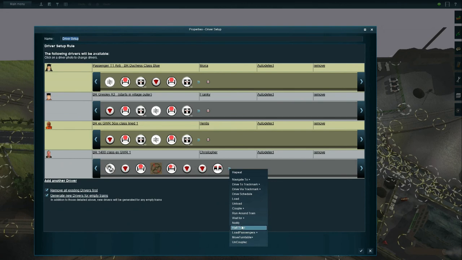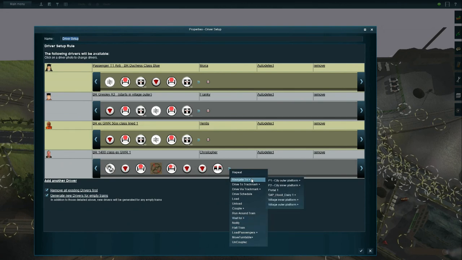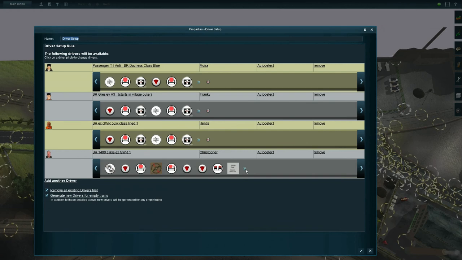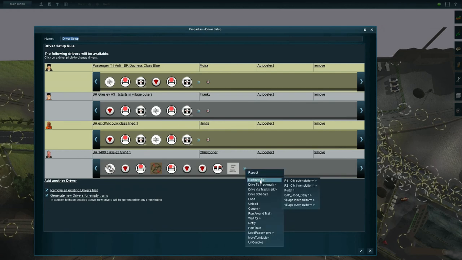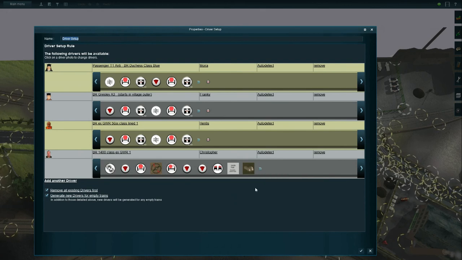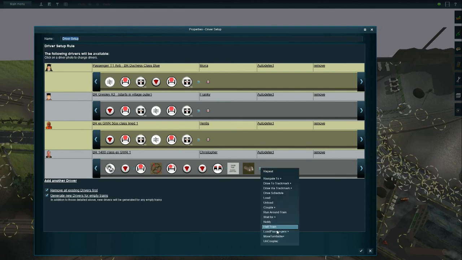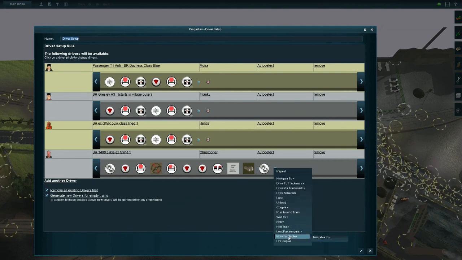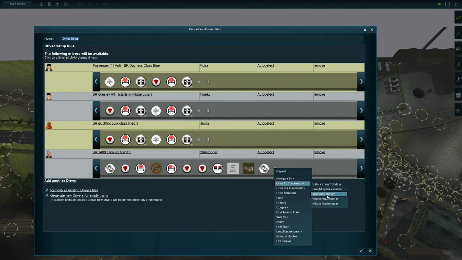So let's start adding the rest of it in. We're going then to navigate to portal 1. Then we're going to navigate to the dairy. Then we are going to uncouple again. We're going to go to turntable marker. Navigate track mark, turntable marker.